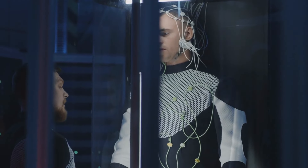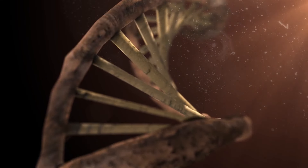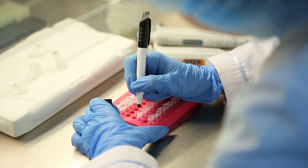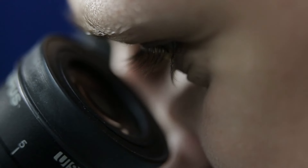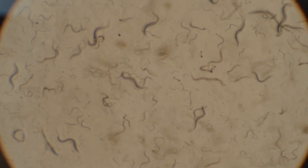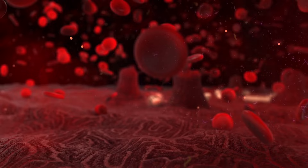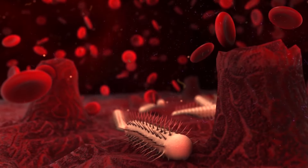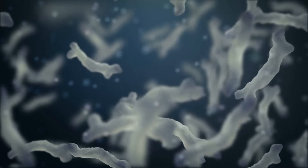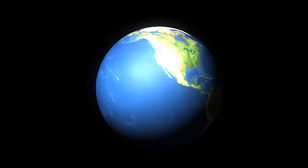How could we possibly know all the secrets of the universe if we don't completely understand our own biology yet? If we did, we could theoretically solve all our health problems — we might even be able to play around with our DNA, like molecular Lego, and give ourselves naturally purple hair or red fingernails. We're still struggling with this one. Here's a great example: our microbiome. Our bodies, home to 10 trillion human cells, are also an active city for 100 trillion microbial cells — a couple of pounds of bacteria and other microbes which we absolutely can't do without. They've set up shop in our bellies, lungs, noses, and every hidden nook and cranny, and we still don't fully understand the implications of this symbiotic relationship.